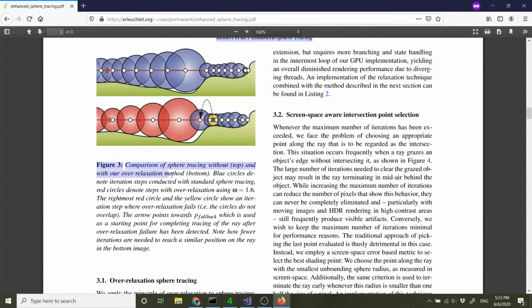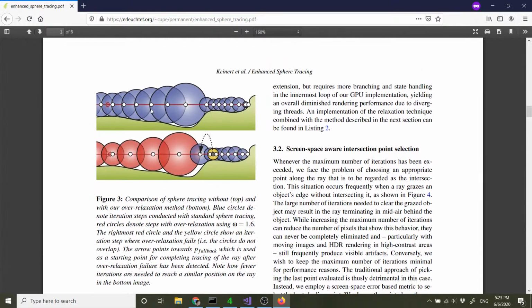With the over-relaxation method, you can see it takes a lot fewer iterations to get to the point where it's gotten to.